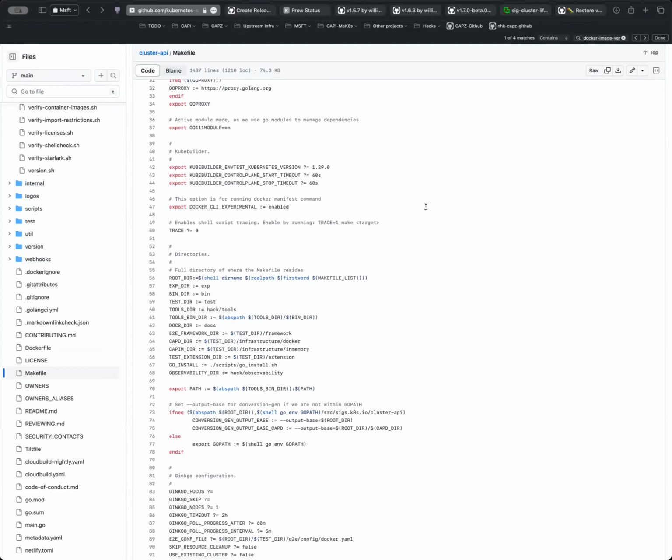Check. Need to check if I have my GitHub token active, which I'll do in a new tab. Okay.